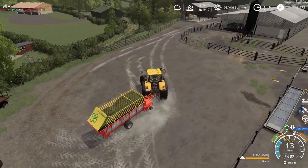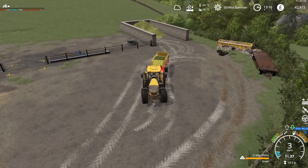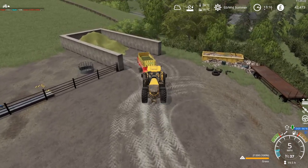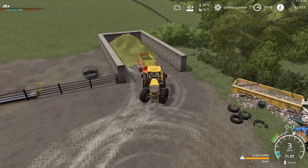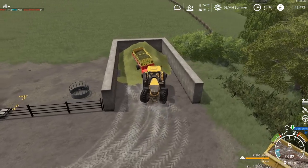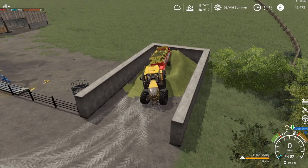Definite goal on this map is to use as much natural fertiliser as we can, like we did on Lawfolds. So I am pushing for silage production, not at the moment, because it's worth money and we kind of need some to be able to afford the equipment we're going to need towards the end of the year. Okay, that should be fine.